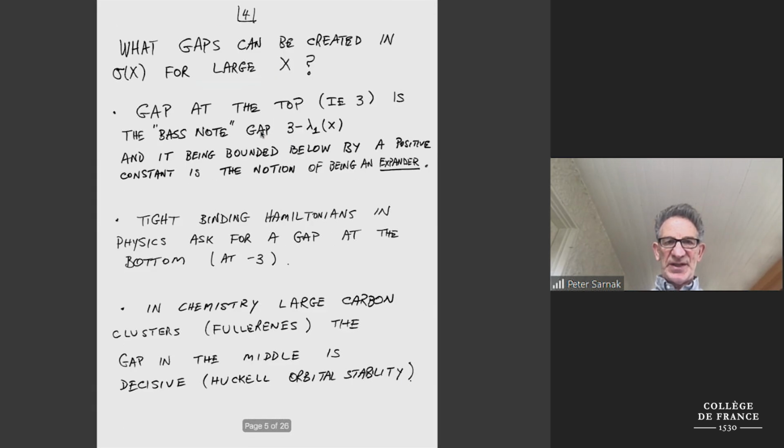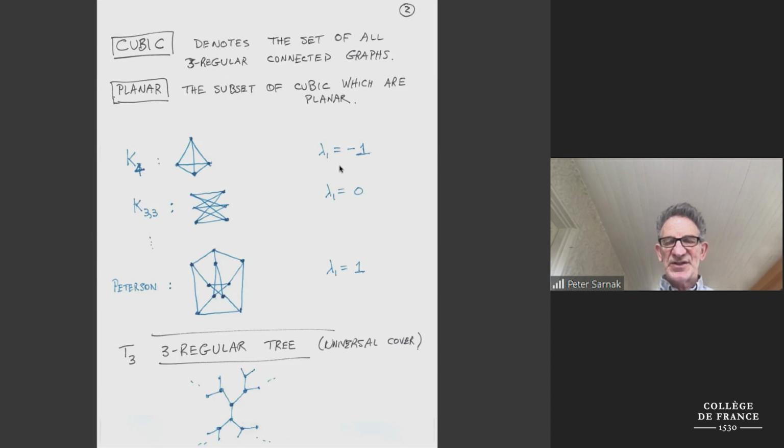I should have said back in this first slide. So the next to biggest eigenvalue for K4, the complete graph. So the 3 is the biggest eigenvalue. Turns out that for the complete graph, the next to the biggest eigenvalue is very, very far from 3. So this gap is very large. It's easily seen to be the largest gap you could create. It's -1 with multiplicity 3. Of course, this has got a symmetry, so it should have high multiplicity. It does. So then the top eigenvalue is 3, and then the next 3 eigenvalues are -1. So that's the biggest gap, and K33 has got lambda 1 equal to 0. It's the next to biggest gap.